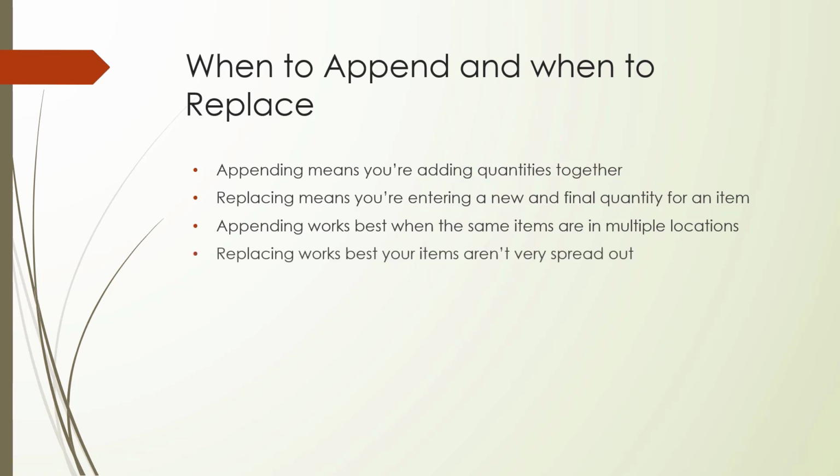If you don't have backstocked items in another location, or your items aren't all on display in multiple parts of the store, then replace is the easiest method. This method is best for cycle counts or taking inventory while you're open, since you don't need to zero out your quantities on hand.